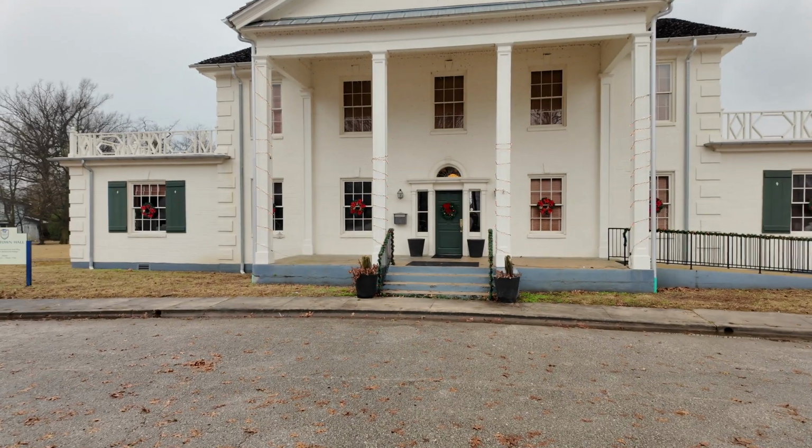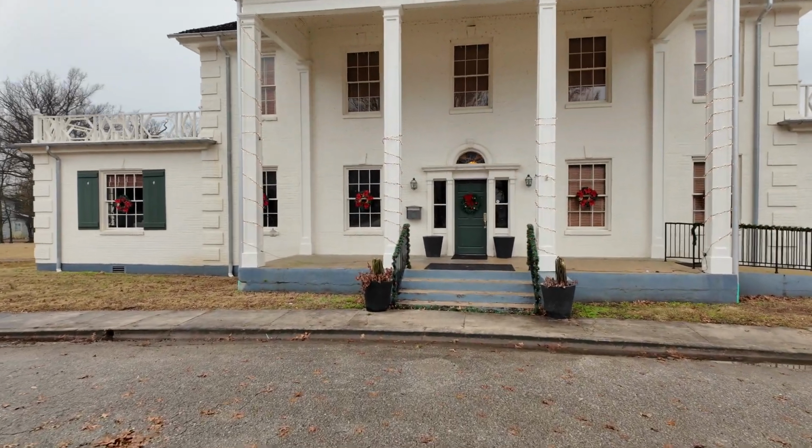All right, we are at the Dyess Town Hall. When they built this community, this was the hub of the community. All the government was run out of here. They had a movie theater built later. So let's go check out the museum. In the Dyess Town Hall, this museum kind of goes over the history of Dyess, how it got started. There's some Johnny Cash memorabilia. Well, let's go look.